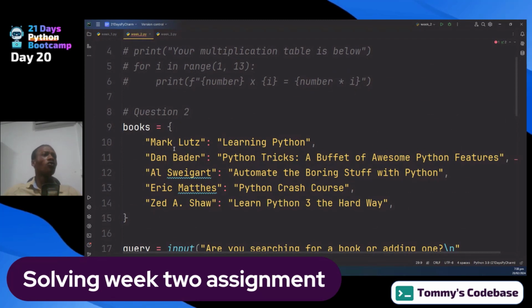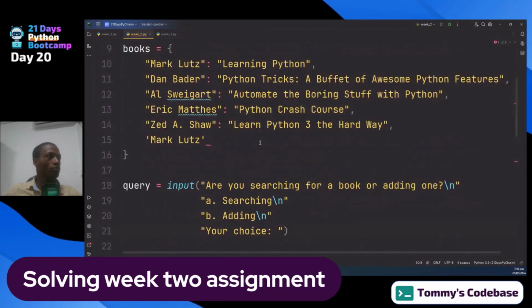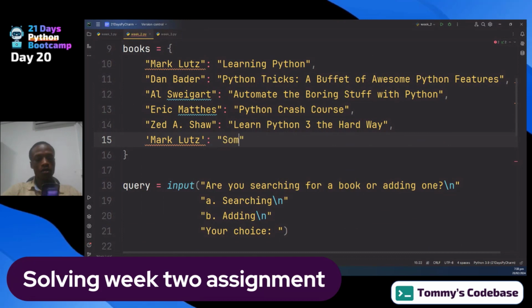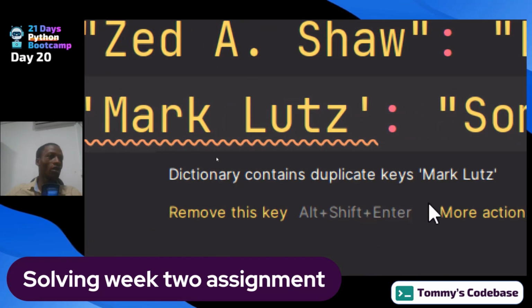You know that the dictionary in Python is created so that it looks just like an ordinary word dictionary. So you cannot have multiple keys. If I try to put a key here called flat, and then I put here something else, immediately Python will not even let me run my code. It will tell me something. Let's see what the underline is saying: dictionary contains duplicate keys.